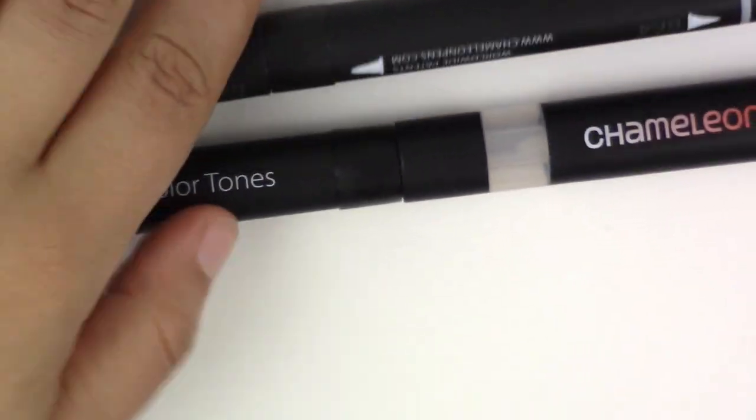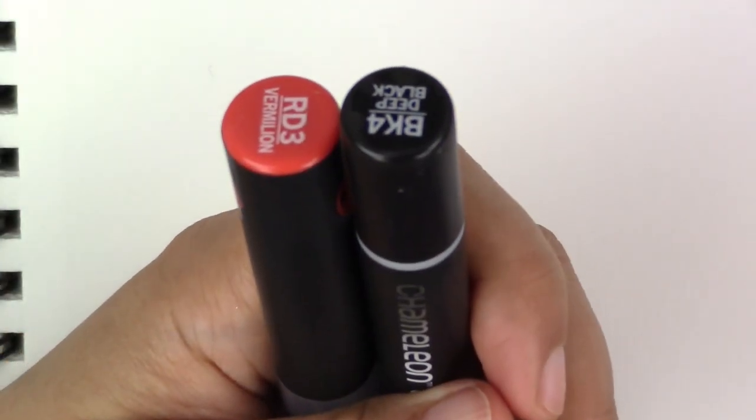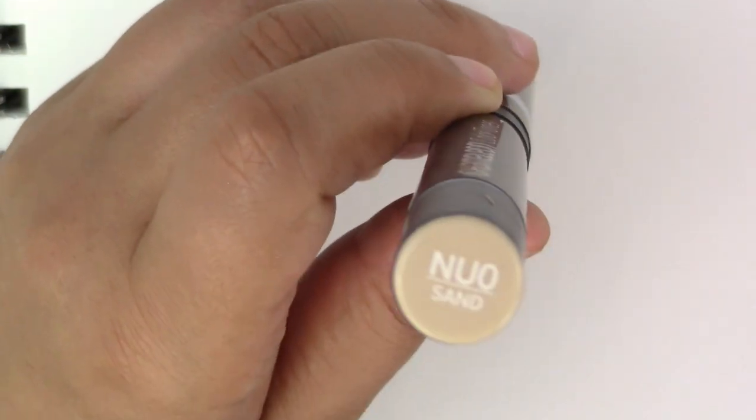So for the full markers that get light within themselves in the gradient, we have deep black, vermilion. So you guys did see this. Whoops. Sand color.